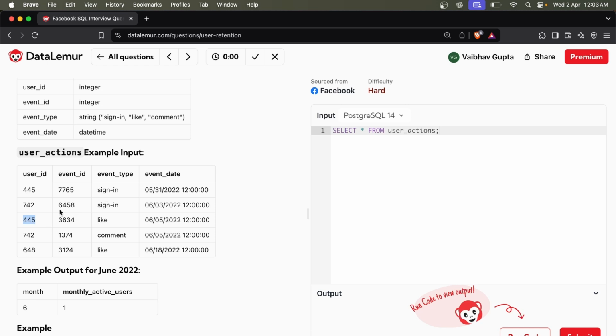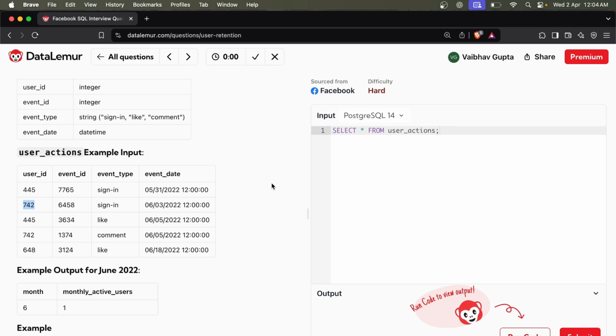Correct. See the others: 742 was active in March, and 742 was also active in May. So 742 was not active in any consecutive months, so I can't say it's a monthly active user. Same for 648. 648 was active, login or like, on 18th of June only, and there is no prior record.